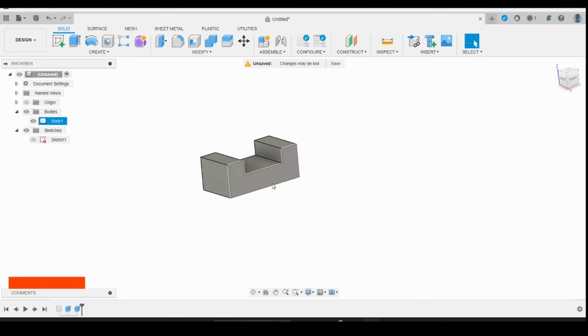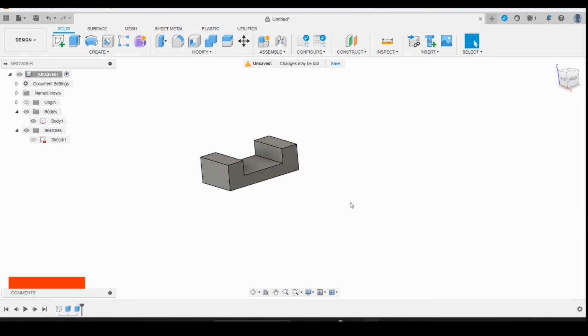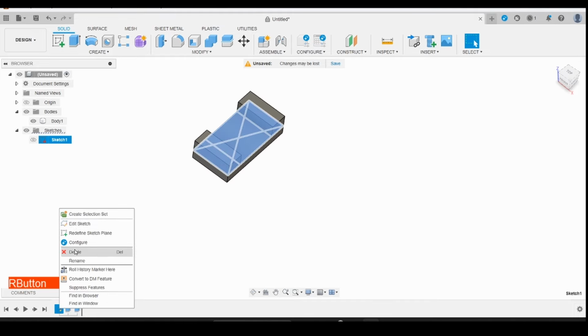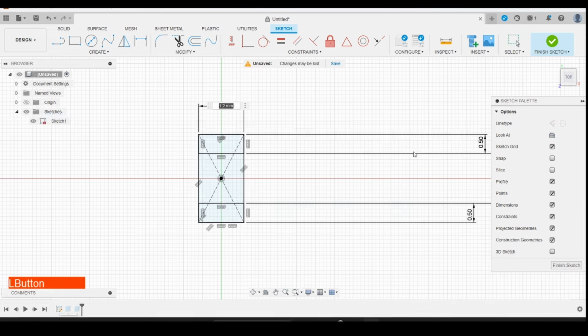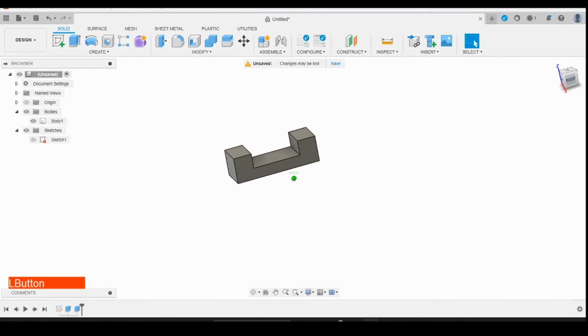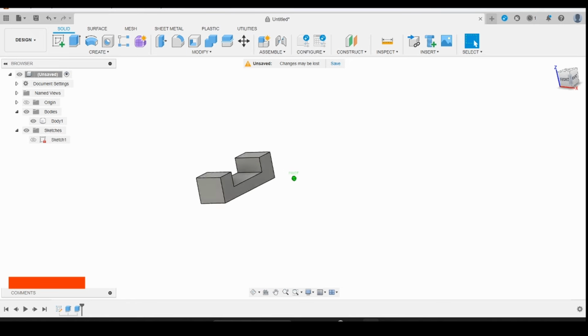So now having got it flashed out, I'm actually thinking that maybe it's a little bit too thick on the bottom. I'm just going to alter that. So I'm going to edit that sketch and I'm just going to drag that down. I think I'm going to go for 0.3. I'm still relatively happy with the height, but I think width-wise, I'm going a bit too wide there. So I'm going to edit that, and I'm going to drag that down. I'm going to go for, say, 0.8, so I'm going to take 0.4 millimeter off. Okay, I think I'm sort of happy with that sort of shape.